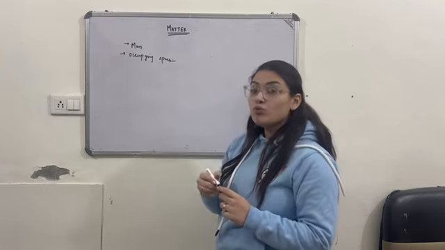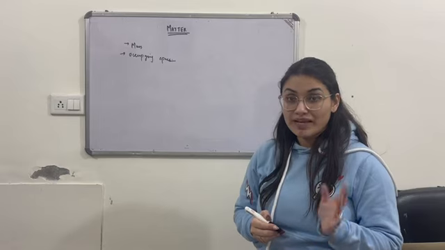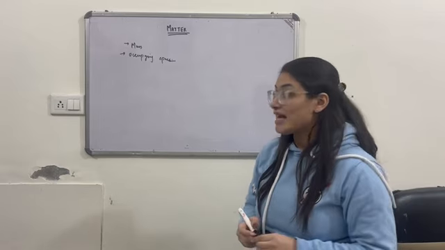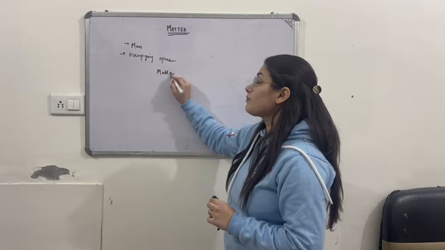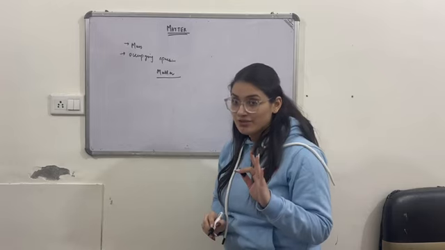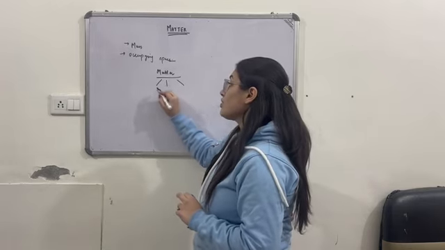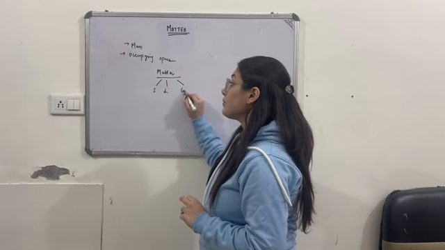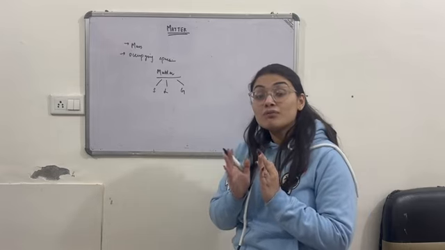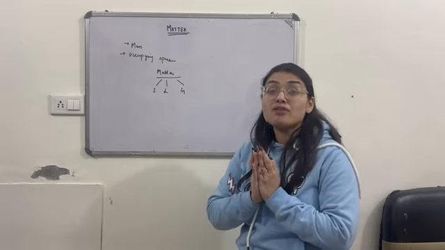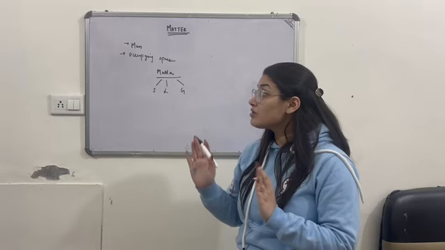Now further, if I move on to the classification of matter, you have already read the states of matter. Like these things we are studying from previous classes. So if I talk about states of matter, in total we are having 5 states of matter. But which we are going to study here is only the 3 which are very common: solid, liquid and gas. In solid, you know that particles are very much closely packed. They don't have spaces between them. There are no intermolecular spaces inside the solid.